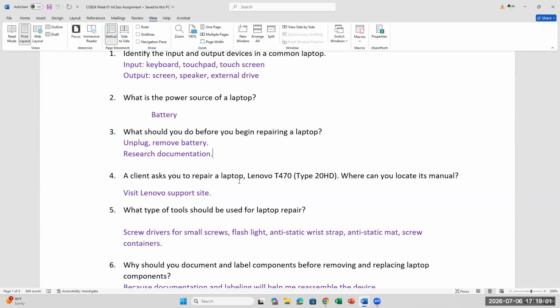On their website, you should have a support option and you can put in the model number and it will give you what is called a manual. It's in PDF. You can download the manual and read how to look for certain components. So if I need to replace the battery, I can look at that specific model and see where the battery is located and how to remove it.